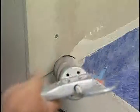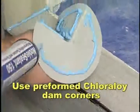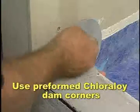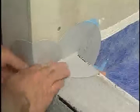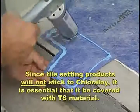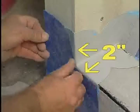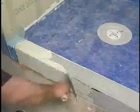Follow the same procedure to make waterproof connections to the curb using preformed chloralloy dam corners. Since tile setting products will not stick to chloralloy, it is essential that it be covered with TS material. Cut pieces of NobleSeal TS and use the sealant to adhere the material to the chloralloy. Always overlap pieces of NobleSeal TS by 2 inches and use double beads of NobleSealant 150. Install the curb cover with a combination of NobleSealant 150 and modified thinset.